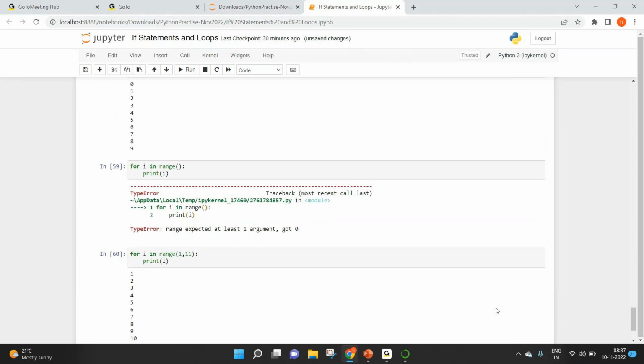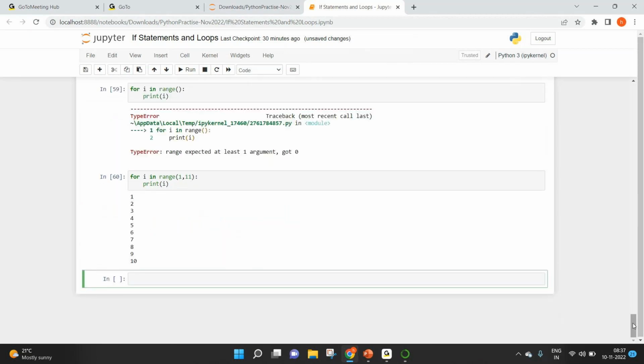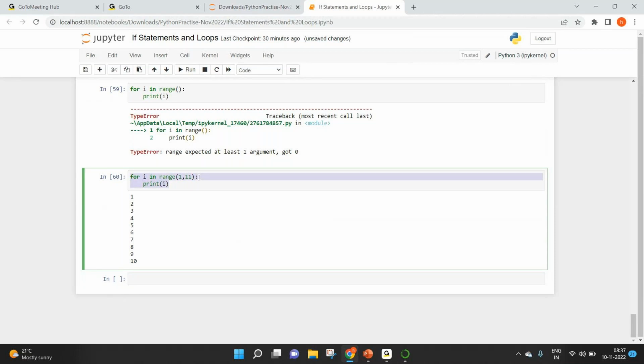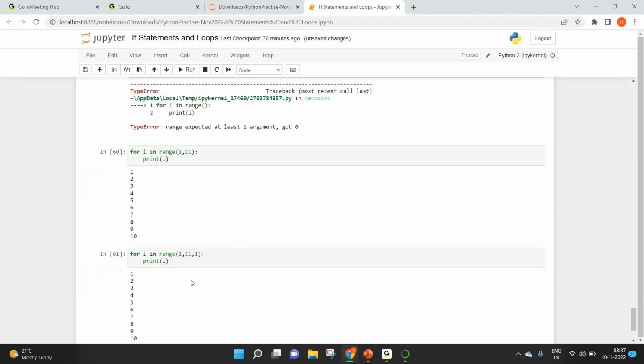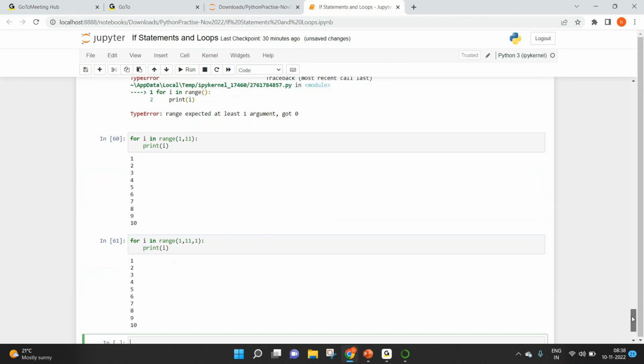However, here we are getting output as 1 to 10. Right, as expected. And now, as I told, you are not specifying the step size. In this case, by default, it will consider it as 1. You see any change in the output? No changes.